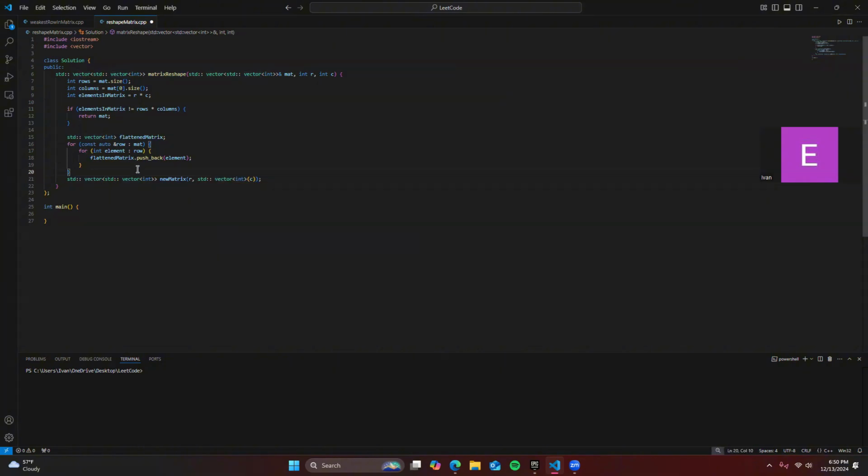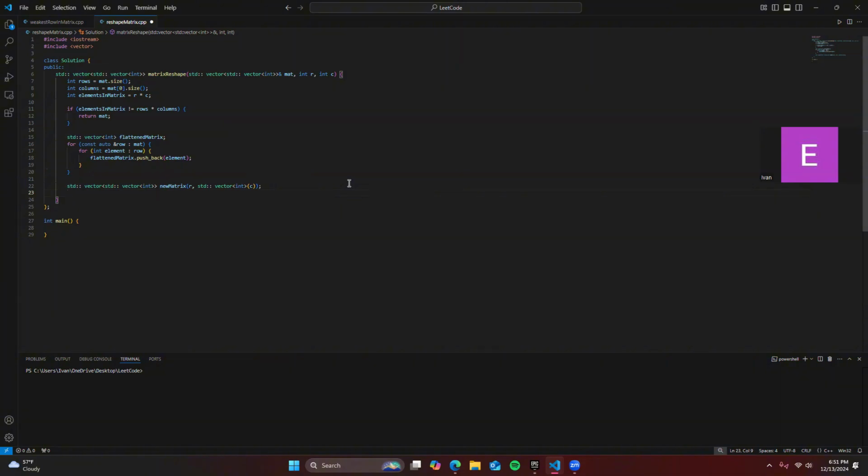So if we had, say, 3 rows, 1, 2, 3 rows, and say for columns we pass in five, for each row we're going to have a vector of five numbers. So 1, 2, 3, 4, 5. Row one here would have five elements, and row two would have another five elements, and so on and so forth for row three as well. So that's essentially what this line means. And I'm going to draw that out later so you guys can understand it better.